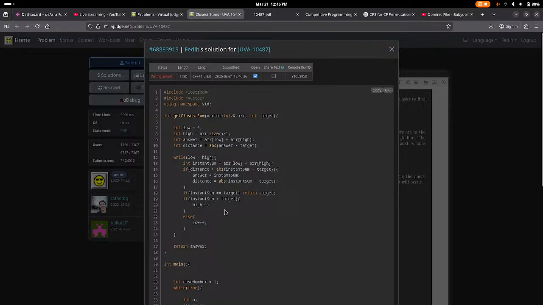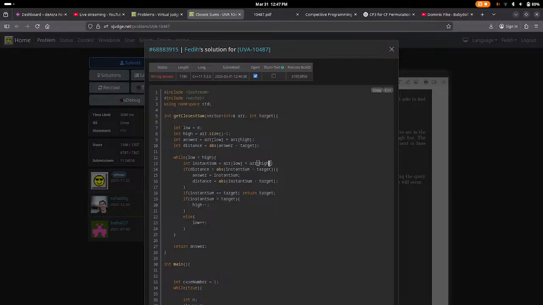Okay, so something must be wrong. What's wrong over here? We are always decreasing high and increasing low.